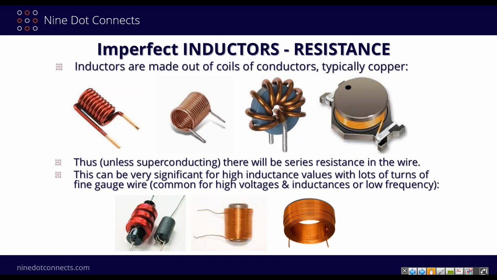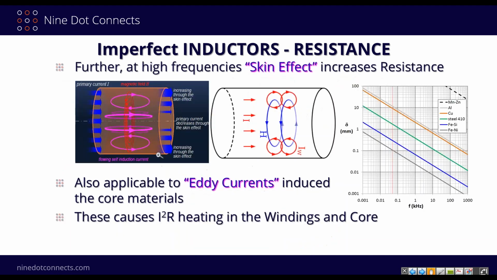There's another factor that needs to be considered, especially for the big fat turns, and that's the skin effect. This is something that happens on AC, high-frequency AC signals. As current flows through a wire, it basically causes a magnetic field around the wire. In particular, if current is flowing in the middle of the wire, it will cause a magnetic field circularly, as shown like the blue circles, around the wire. And for the currents inside, some of that magnetic field will be inside the wire instead of outside the wire.